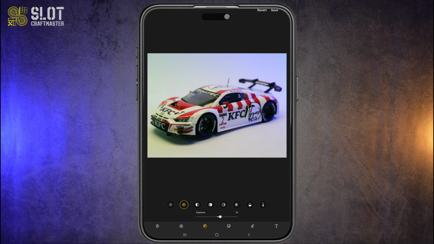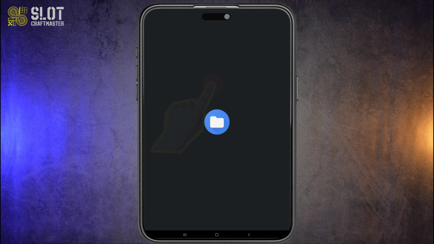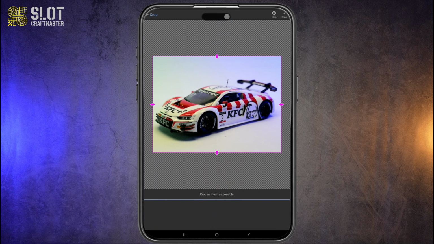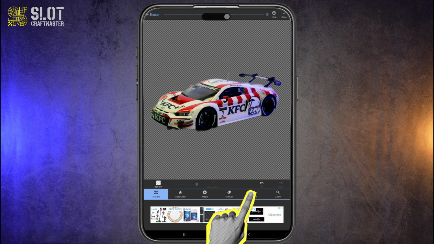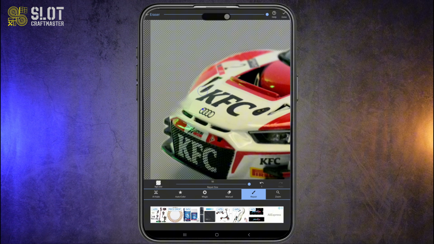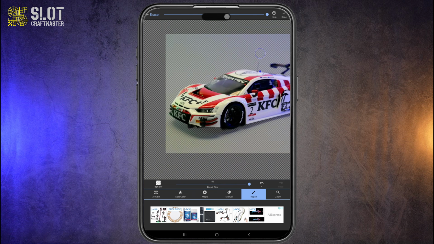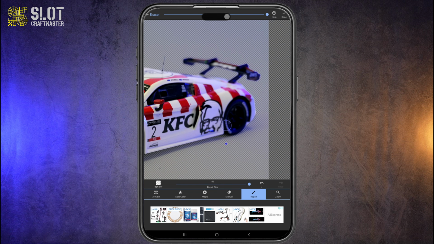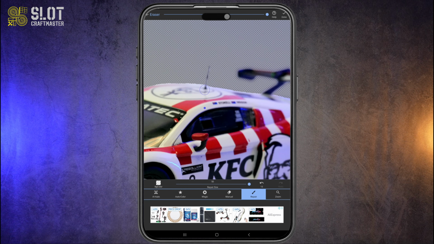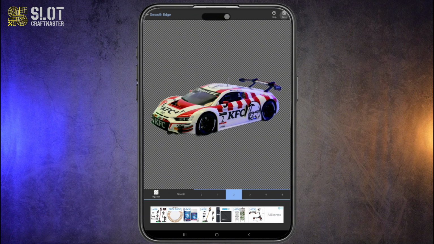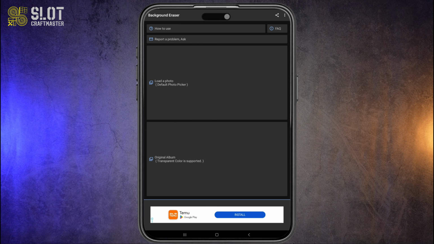Once we do that, I'm playing around a little bit with the colors and the filters to make the car pop out nicely. And we're going to the background erase app, using the magic button there, and it takes the background off. Because this car has a lot of white parts and we're using a white background, the magic function might have taken off some chunks of the car. That's easy to repair. Don't stress about it too much because the icon on the app will be pretty small, so any missing details are not a big deal.